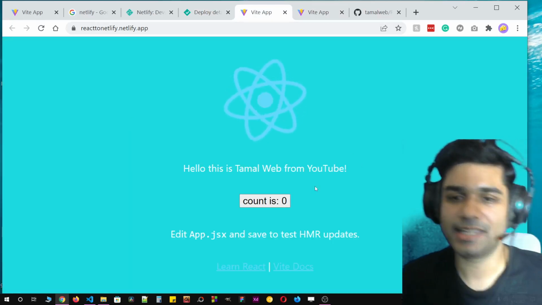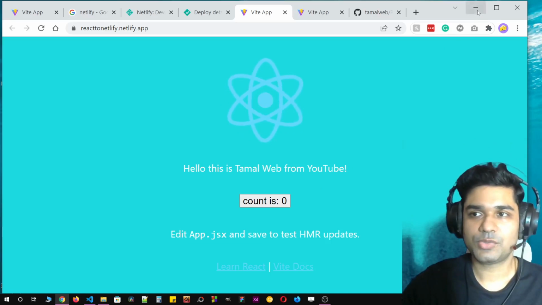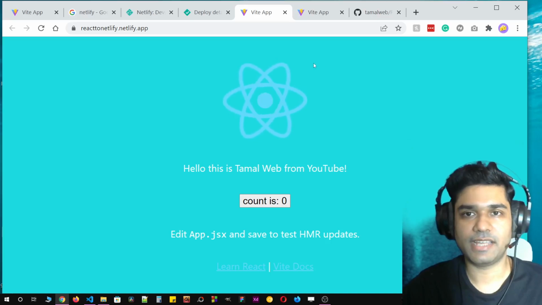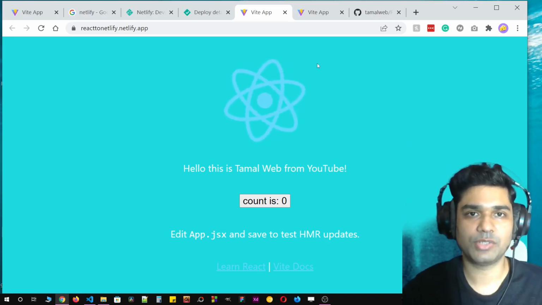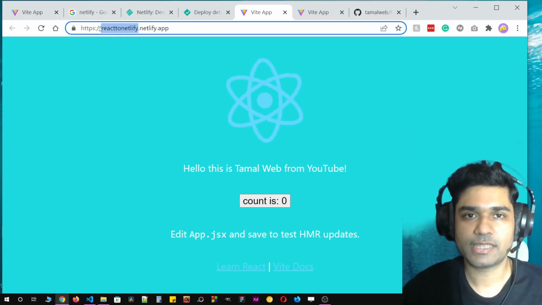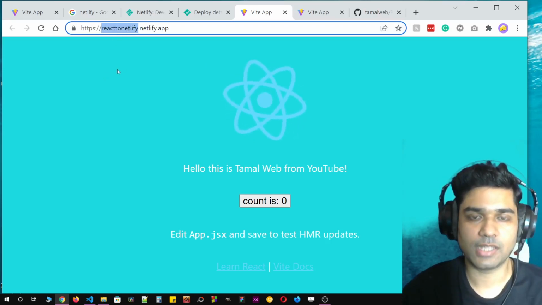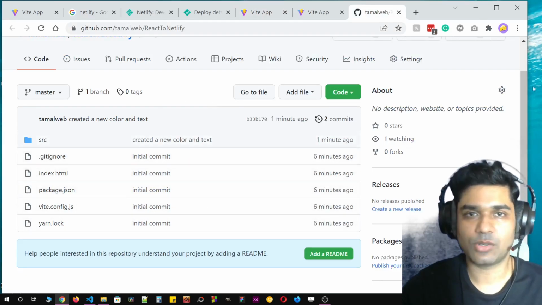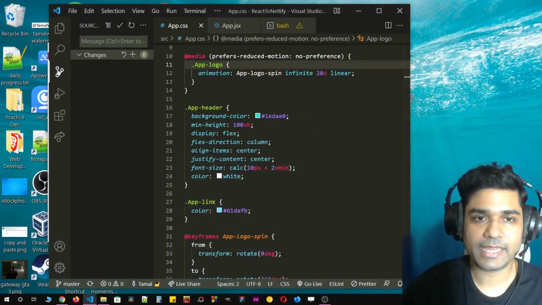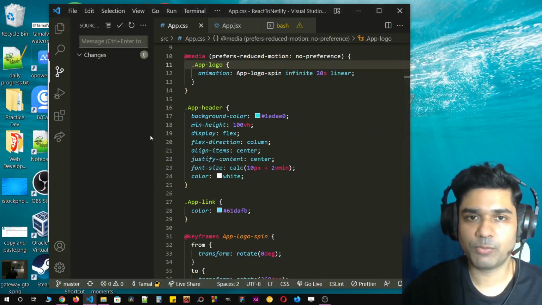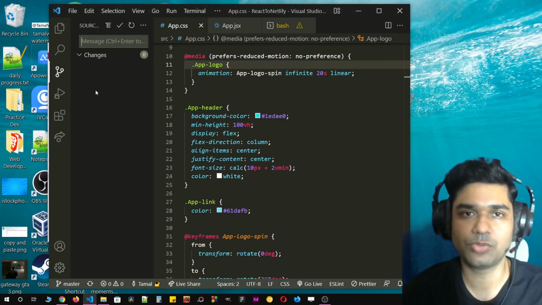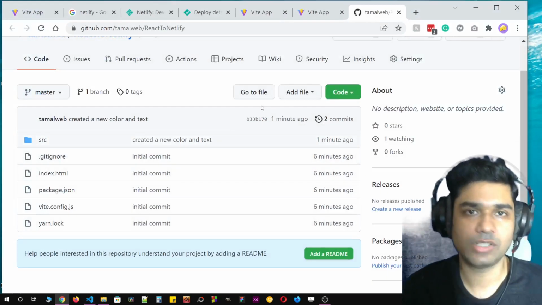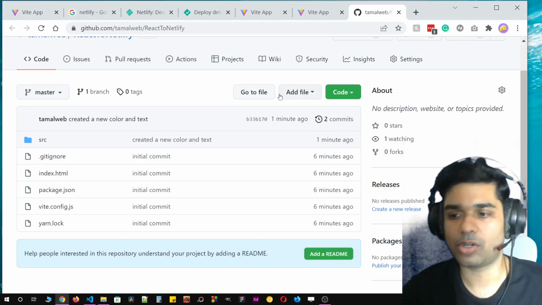Okay, it's working. So to recap, if you publish your website on Netlify, it will be much easier to have your React app deployed with a cool URL like this one. And also when you keep your changes tracked on GitHub, every time you make a change and push it to GitHub, it will automatically get picked up and deployed. So that's a very good option to have.